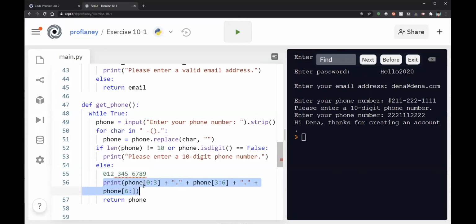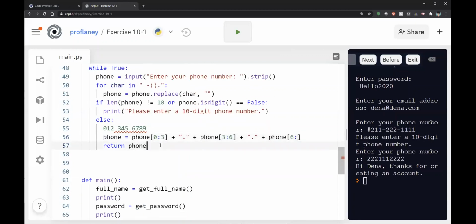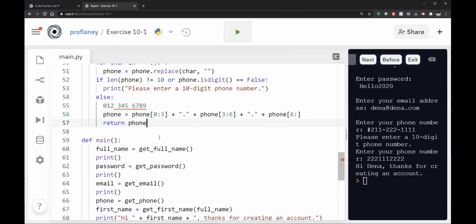I mean, so I guess we could technically just grab that and put it inside of our main, or we can save it before we send it. So we can say something like phone equals, I guess I don't need those things. All right, so phone equals, and then all of this, return phone, and hopefully that is what we need it to look like.